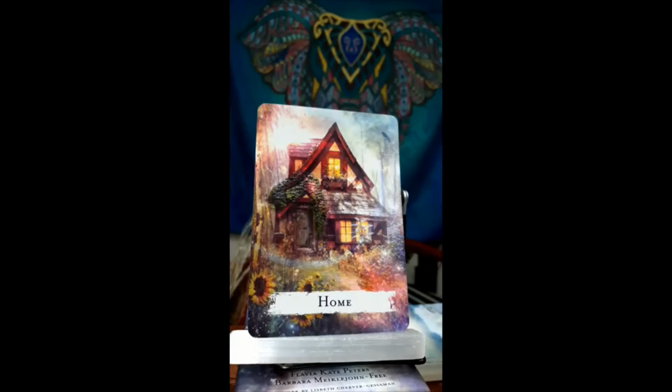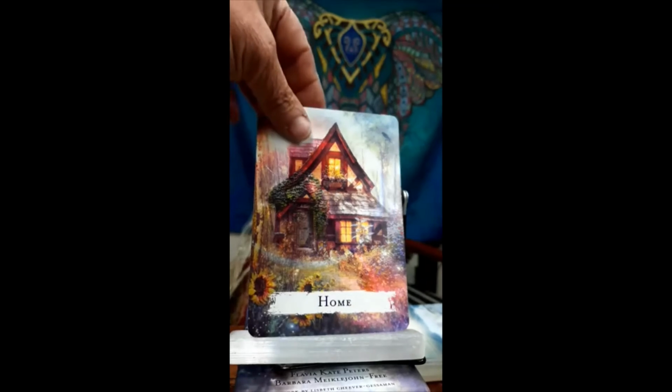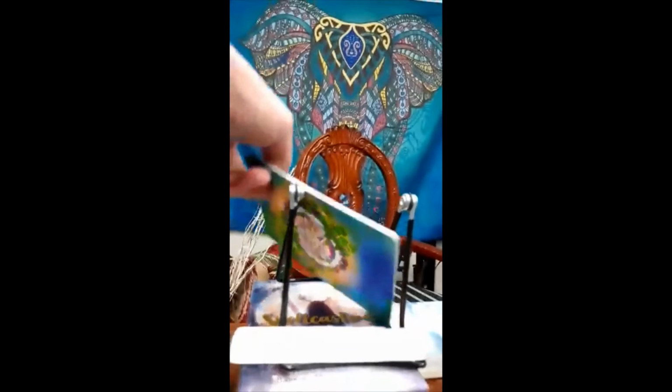So let's take a look at the very first card. And this is the energy that's coming in. What's that energetic, vibrational flow that's coming in? And we're going to be focusing on our home. Now, anywhere we hang our hat can be our home. So this is looking at more of our internal self as well. But when we're looking at this, we're talking about our home, our personal sacred space. And that can also be that mind, that body, and that spirit.